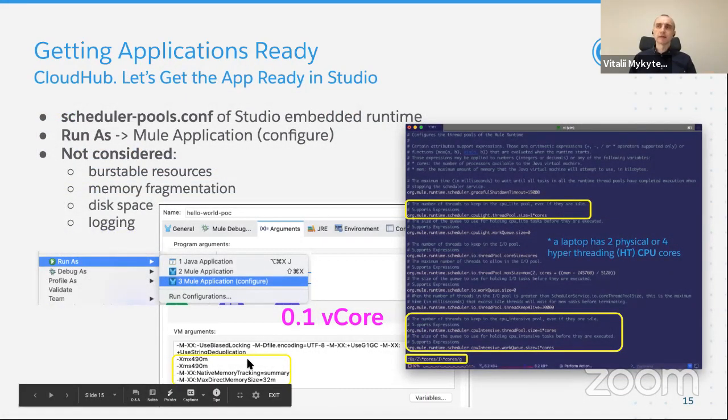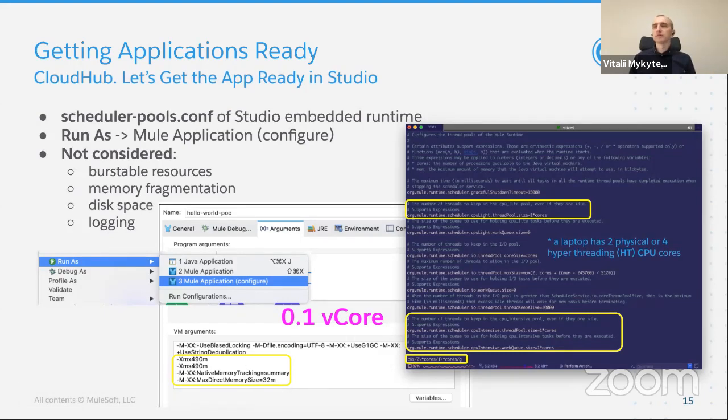It's explained in the links in the knowledge article or available at our help portal. But 0.1, for example, has a limit of direct memory of 32 megabytes, just to prevent the worker from auto-restarting. So if you run the application with these parameters, you can at least figure out if it's suitable to run on 0.1 or whether you need something larger.